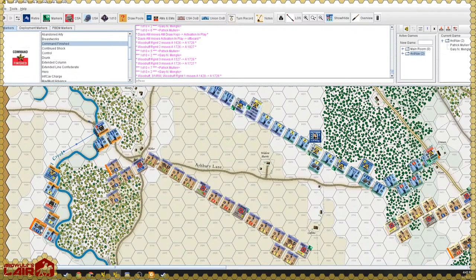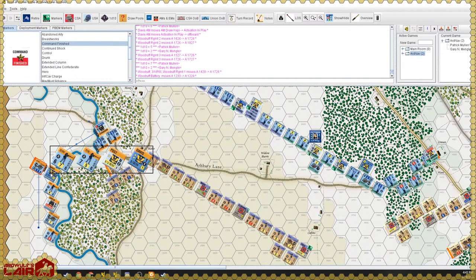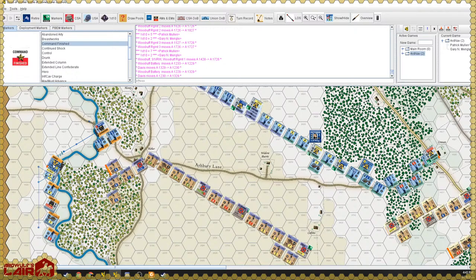I have a question for you. You can fire under advance orders? Yes. So I could have fired the whole time. Let me go to the summary here. I'm saying up there, like with my guys who push close to you there by the woods? Yes. In that case, you could have.